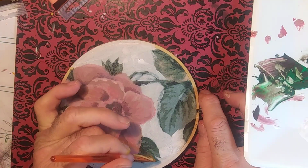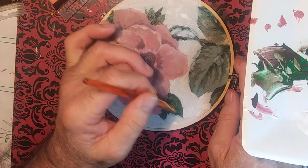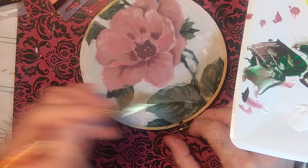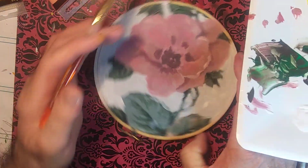Take your chisel brush, point it in the corner. I'm walking away from the camera. See here? And it's, did you paint that?